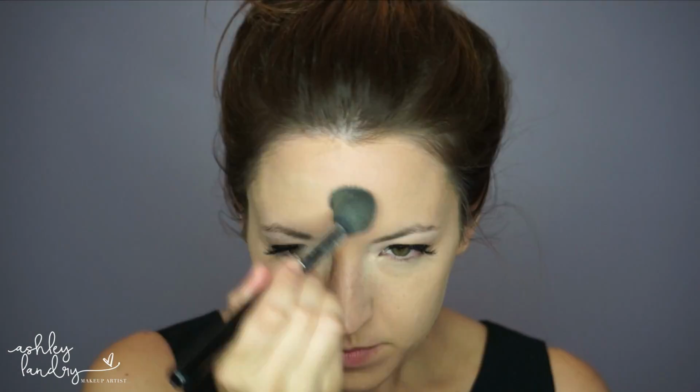So then just applying that all over and then blending it out with my beauty blender, and then I'm going to go ahead and set my under eyes as well as my whole face. I'm going to set with the Laura Mercier translucent powder, just pressing it in under the eyes, and then for the rest of the face I like to just go ahead and dust it all over because my face has been quite normal to dry recently.